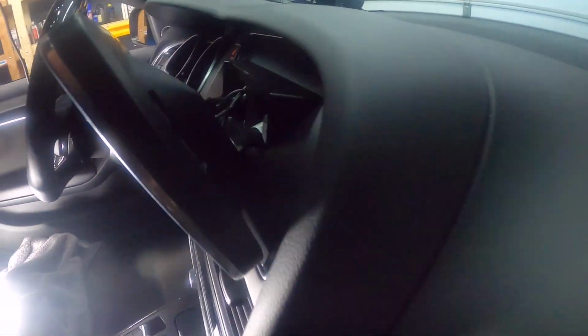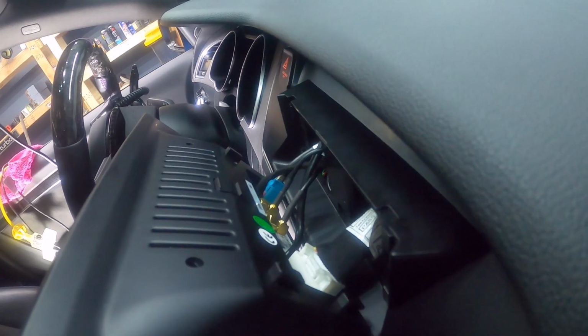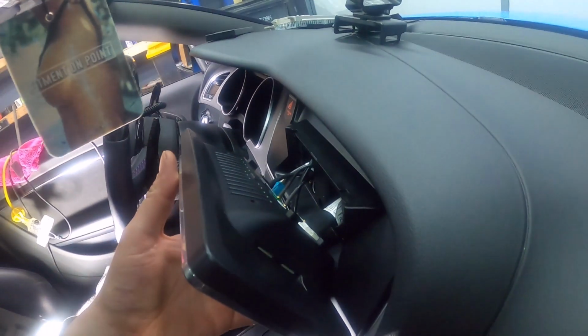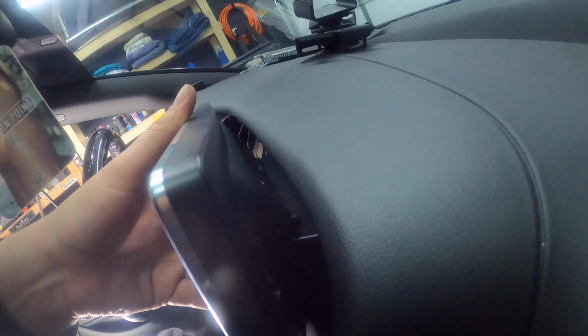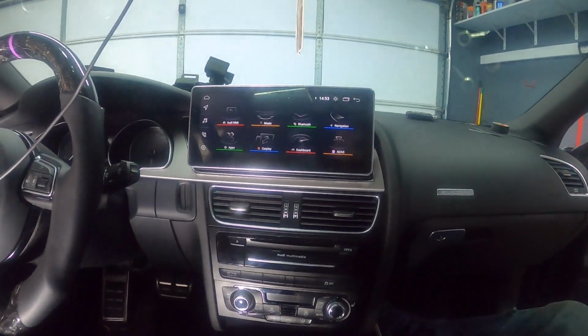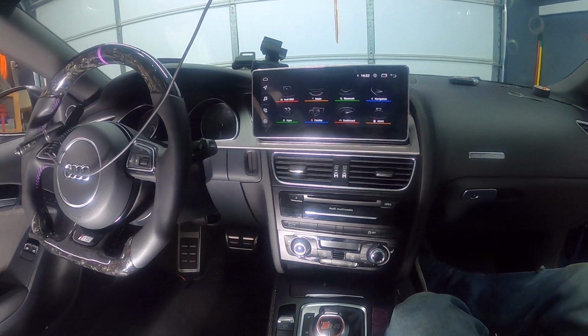Okay, so I've got everything connected. I've got the main cable, the 2 antennas, and the LVDS for the video. I already connected the USB and the console control, so now we're just gonna put this on here just like that, and you can kind of see these tabs lining up on top. I'm just gonna press on it, and there we go, and we're in. So that's it.